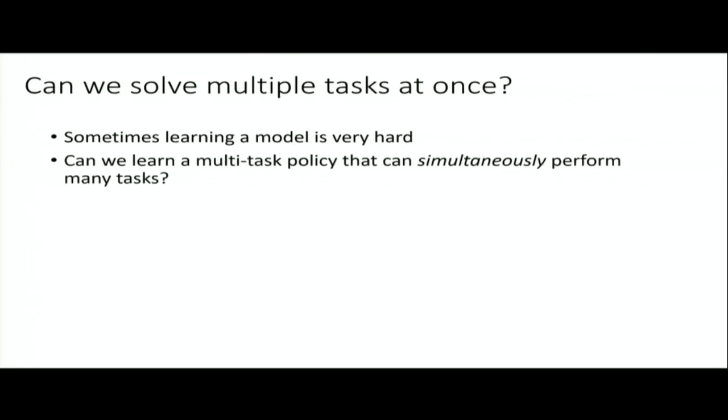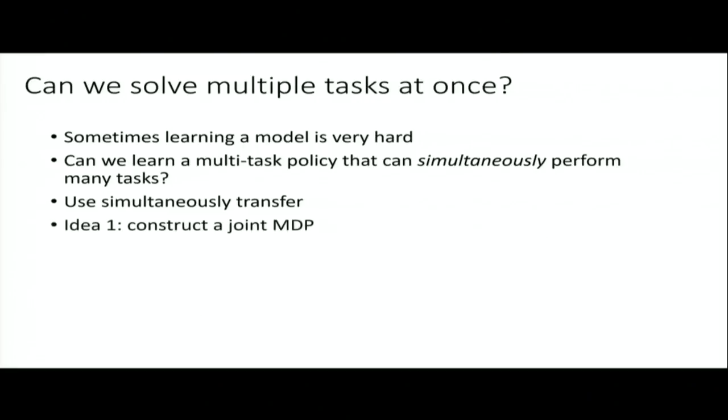Perhaps we'd like to learn a policy that can simultaneously perform many tasks. Taking a policy from a source task that is different and then trying to run it on a target task doesn't make any sense, because the policy is trying to do the wrong thing. But maybe if you train the policy on multiple tasks simultaneously, it can see some experience from all the tasks, and as a result of the sharing between tasks, solve all of them more quickly. So this is a different problem setting, and that's the one that I'll discuss next. And this is a kind of a simultaneous transfer setup.